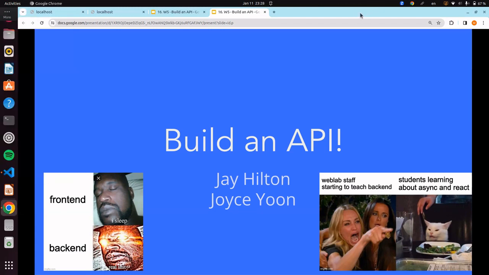Okay, so we just learned about servers and started making our backend, and it currently only has one API, which was /API/test, and we want to build more APIs that will be useful to Catbook.